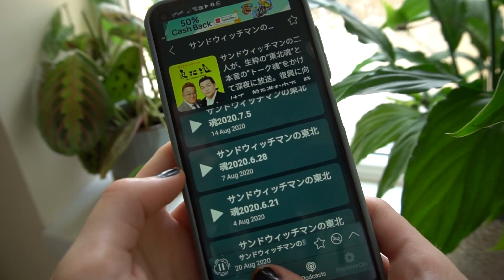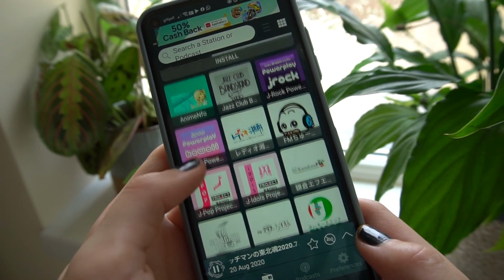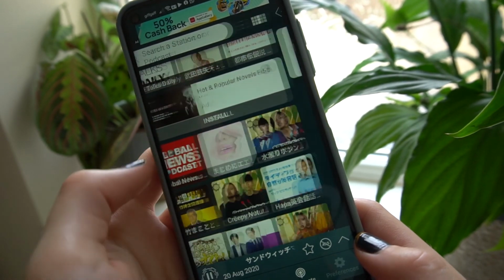I really, really like this. I think it's never too early to start listening to Japanese. So even if you're a beginner and you don't have a clue what people are saying, that's okay. Most intermediate level people don't have a clue what they're saying either, but it's really nice because if you want to study but you don't want to sit down in front of a book, and you just want to listen whilst you're walking somewhere, doing something, it's really, really useful.